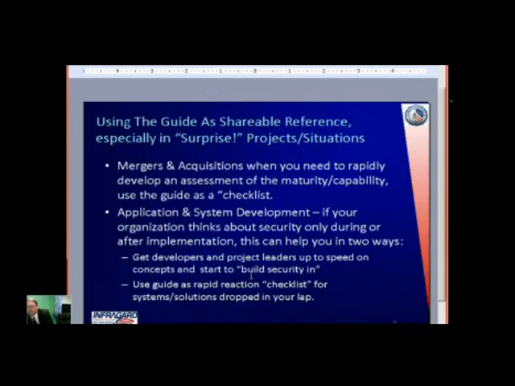As a shareable reference, I found this document to be useful in a couple of different ways. One is mergers and acquisitions. If you get dragged into a situation where you need to quickly establish the security posture of the organization that you're acquiring or merging with, you need to be able to talk through that, then you can use this guide as a quick stepping stone to say, okay, have we covered this?